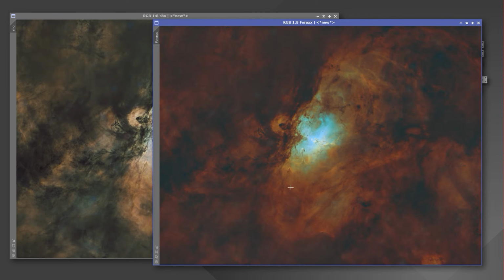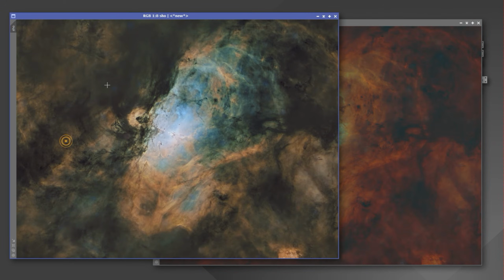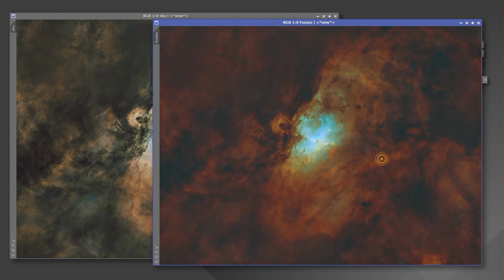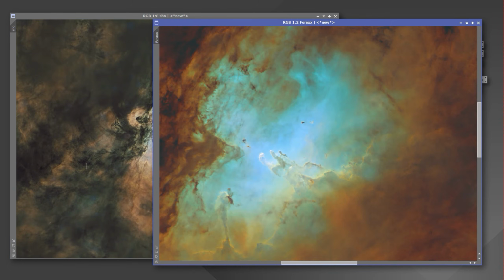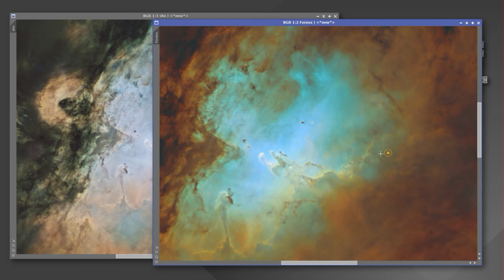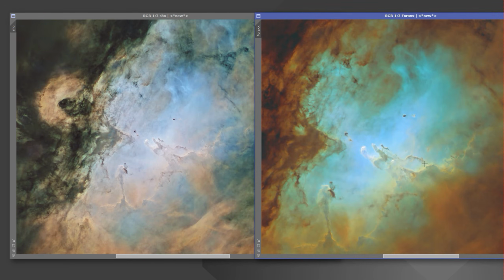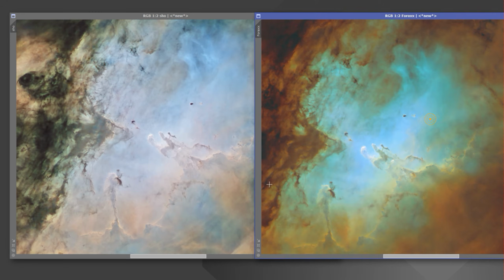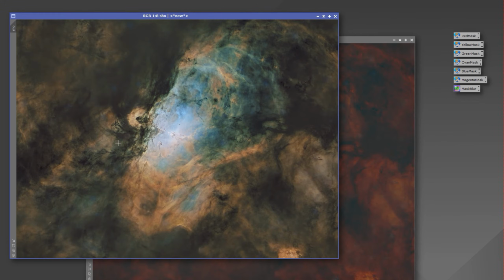See, the 4-ax has a lot of this beautiful ruddy color, but it's not nearly as defined in the outer dust as our current SHO we're working on. But I am liking some of the color structure in the center of the core as well. So now it's a judgment call. You know, everybody has their own personal taste on how you want to handle these colors. So let's just do a little more playing around and see what we can come up with. I'm really liking how the outer portion of this is handled.